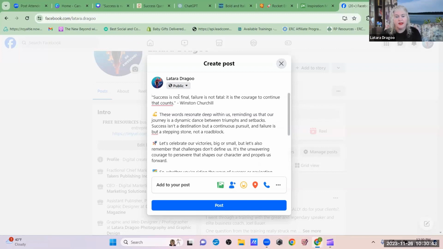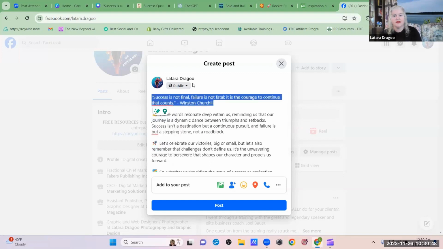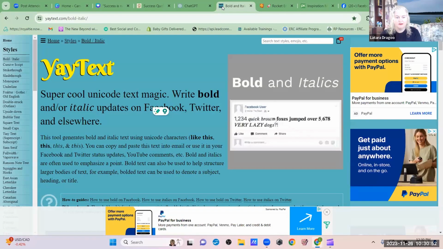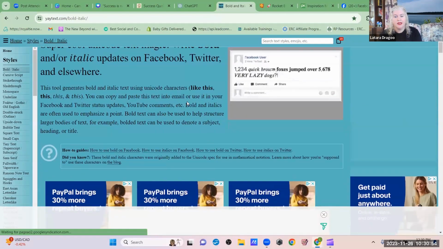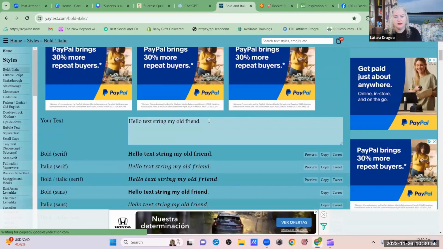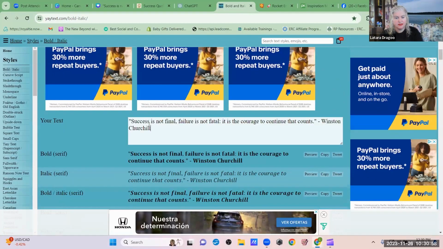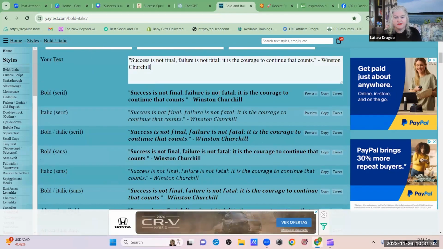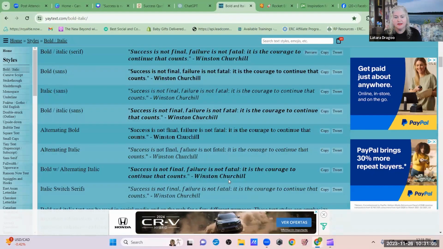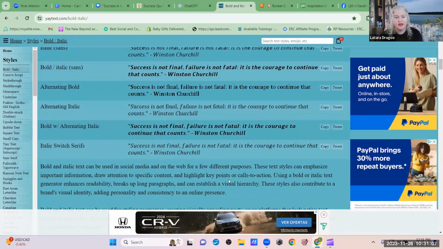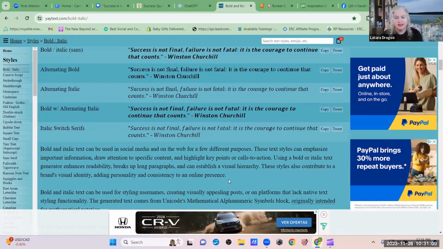Okay. Now, here comes the fun part. I'm going to select this, copy that, and now I'm going to go into yaytext.com. And I'm going to take my quote and paste it into this box. And now it's going to create different font styles for that quote, so it sticks out a little bit more than the regular text.